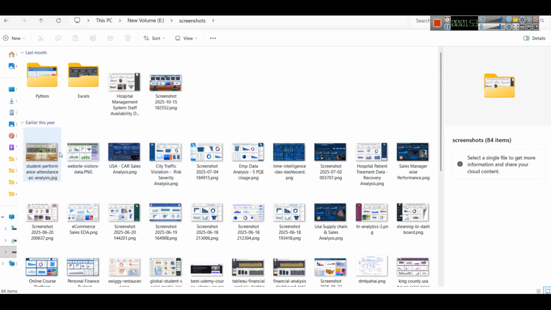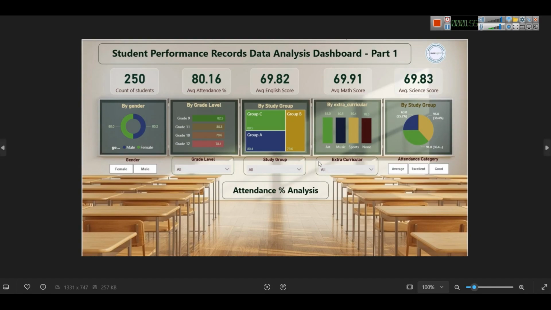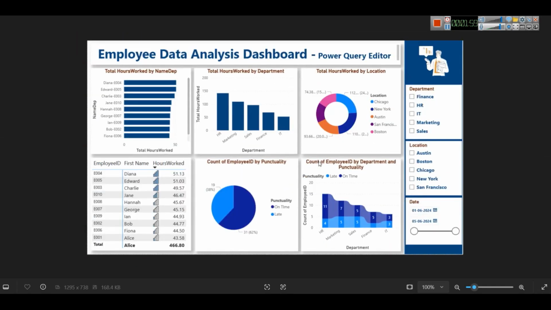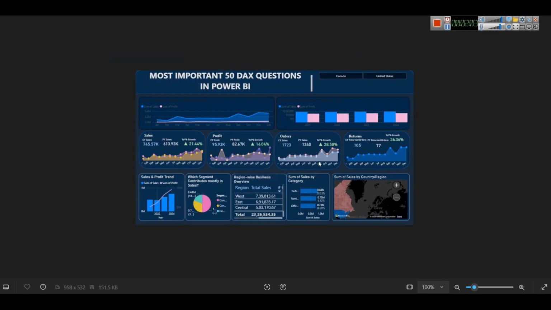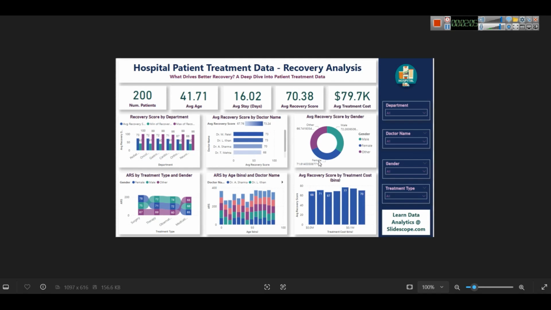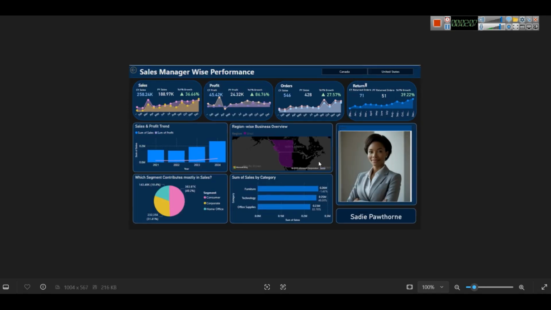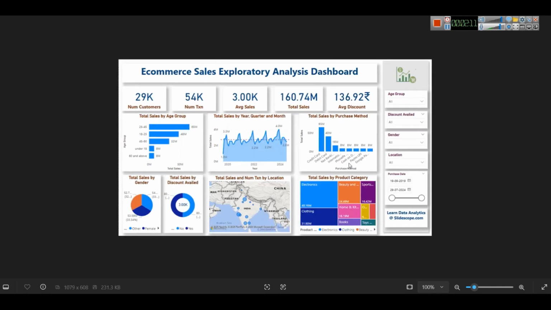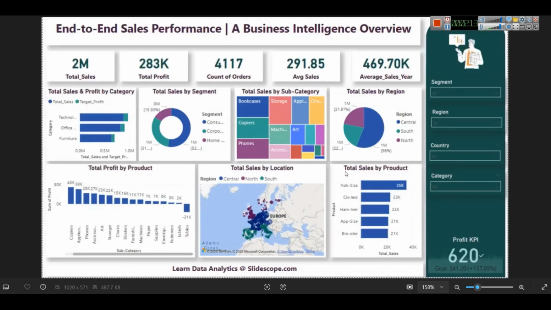We have more than 300 different types of dashboards that we have created. So many of them, for example, employee data analysis dashboard, then you can see we have hospital patient treatment data, sales manager wise performance, pizza order delay analysis, e-commerce sales exploratory analysis, end-to-end sales performance analysis.